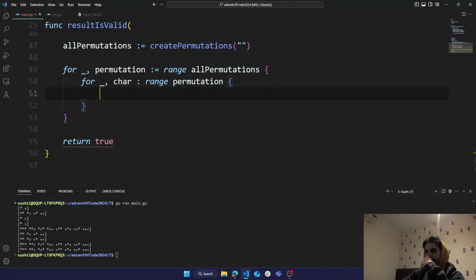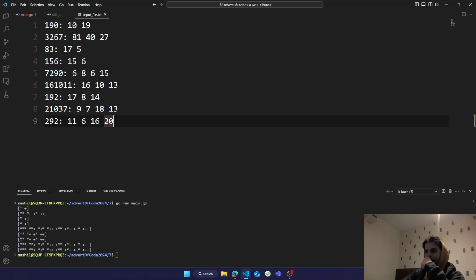So I go through the index here. If I am on index 0, let's say here, it should be 3, right? Let's go with the fifth one here.